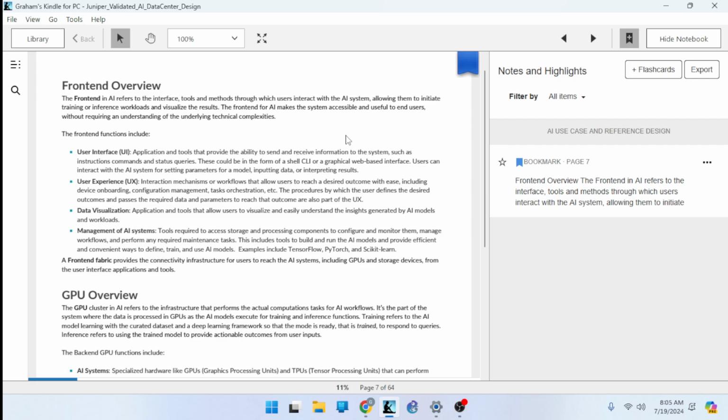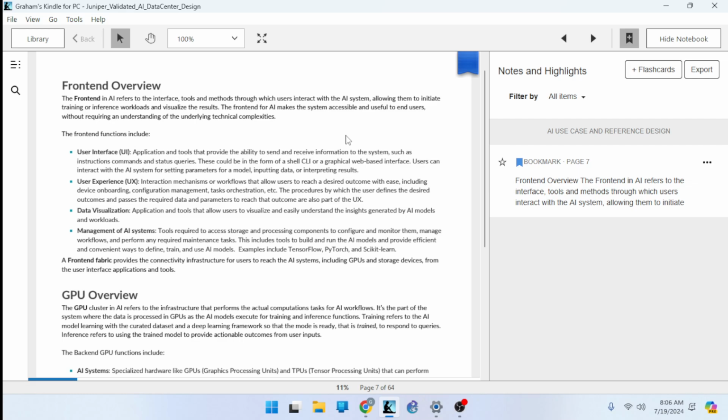The front end functions include the user interface, known as the UI, application and tools that provide the ability to send and receive information to the system, such as instructions, commands, and status queries. These could be in the form of a shell CLI or a graphical based interface. Users can interact with the AI system for setting parameters for a model, inputting data, or interpreting results.